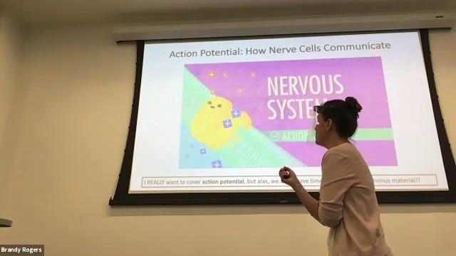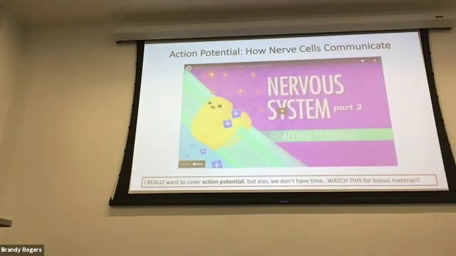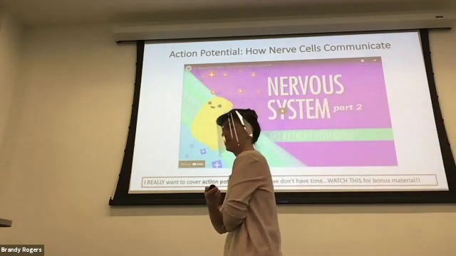All right, I'm going to give you this. I really like to talk about action potential, but we don't have time. So this is your Easter egg for this chapter. Watch this video on the action potential. It's all about how nerve signals are propagated. It's pretty interesting if you're into this kind of thing. I could lecture on it, but it would take like the whole class. So just watch this, get a little overview, and maybe see some bonus questions on the action potential.